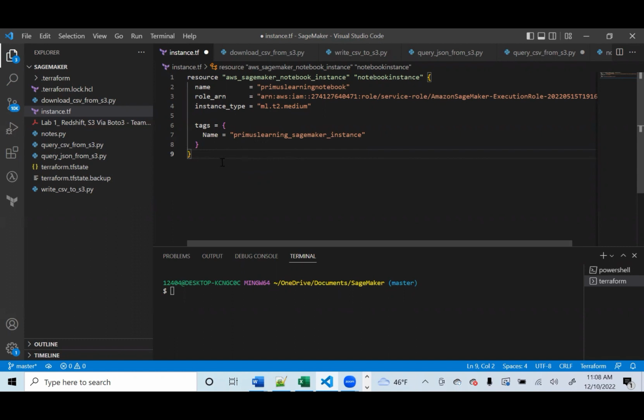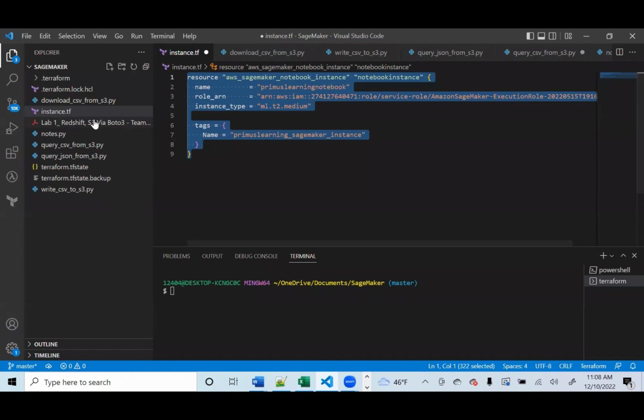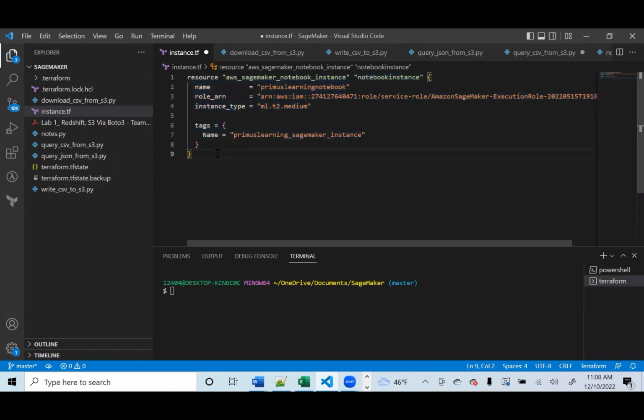And this is how you build it. You build it with Terraform code, and then you wrote some Python scripts that were able to query data that's stored in S3. So that's basically it, guys. That's a simple use case. You can use this at work. You can use this for your practice.